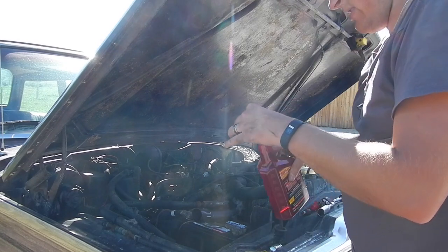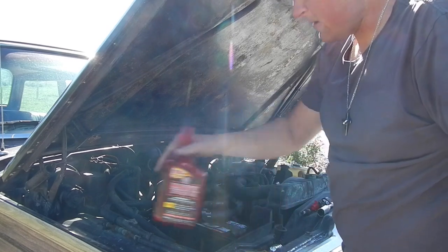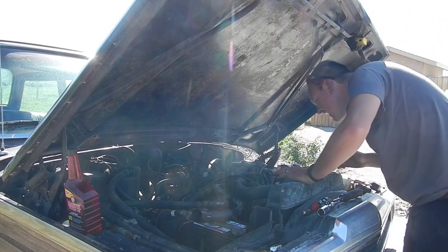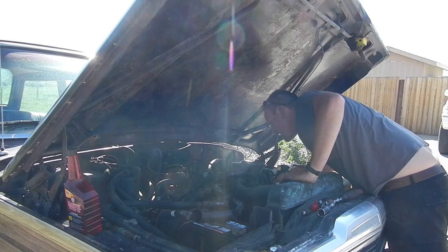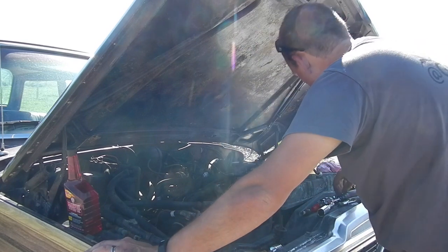Gonna dump just a little bit of Marvel's Mystery Oil in every cylinder as I pull out the plugs as I can get to them. They are, like I said, really hard to get to. Pop that off. We don't have to listen to the yelling anymore.